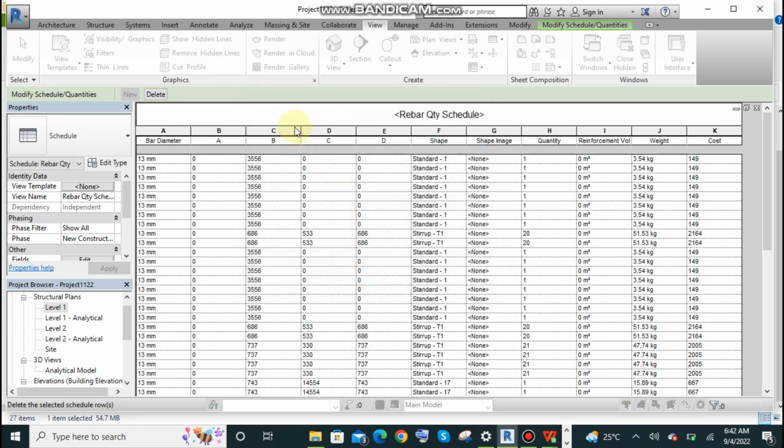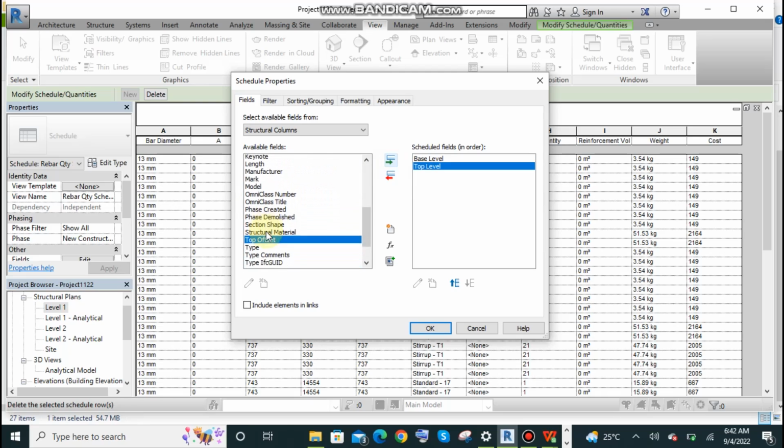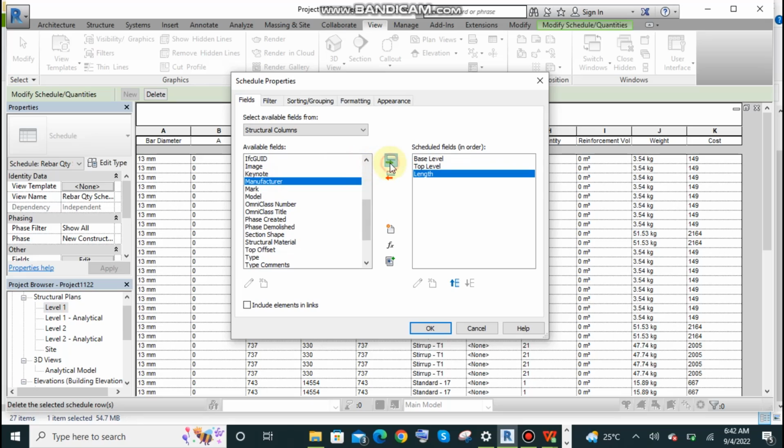Click on OK. Now you must choose from this, we need base level, then we need top level as well, then length, actually length of column. After that we need shape, you can say sectional shape.